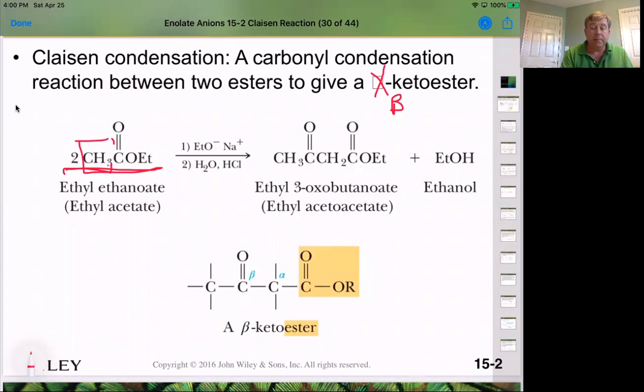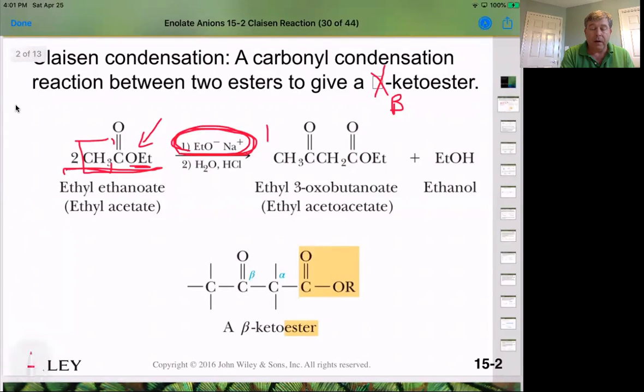We deprotonate this. Typically, we don't use water in this reaction because we don't want to hydrolyze off our ester, okay? So we typically would use an alkoxide, or a salt of an alcohol, in an alcohol so that it doesn't happen. And we typically use the same salt that we have the ester made. So if we have an ethyl ester, we're going to use an ethanol salt. If we have a methyl ester, we're going to use a methanol salt. The second step of the reaction is adding acid to the system, which will liberate our free alcohol and our beta keto ester.